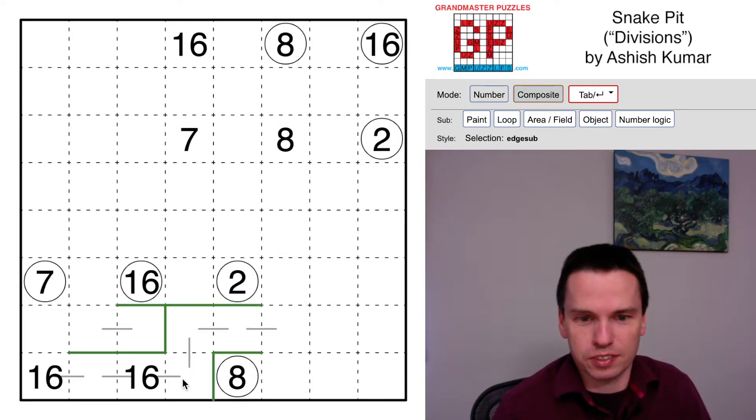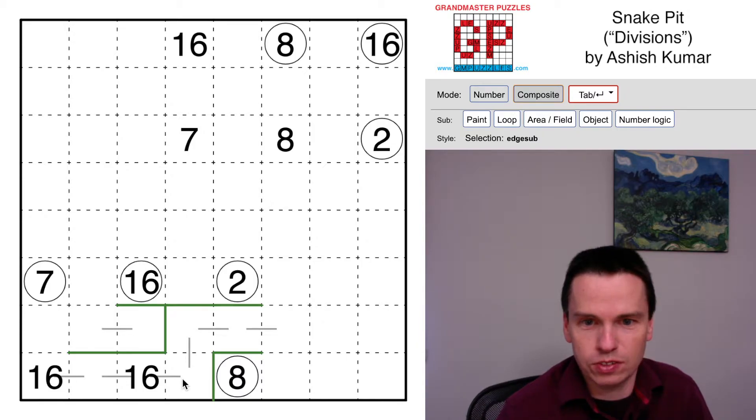Another thing when we've got these big digits in the grid is just get a sense of what are the counts of these clues. We've got 64 cells in total in the grid, we've got two 16 snakes. We can't get both of these ends with all these other digits being used—there's going to be another 16 snake end down here. So we've got 32 of the 64 cells used across those two 16s. We've got at least two 8 snakes that have to be different because we can't come all the way through these with one snake—that's 8 plus 8 more gets us to 48. 7 and 2 and 2 gets us to 59 with 5 left over. So what that says is this 7 is part of the 7—these join, and so it's helpful to know these join.